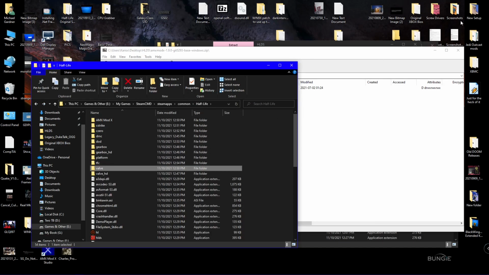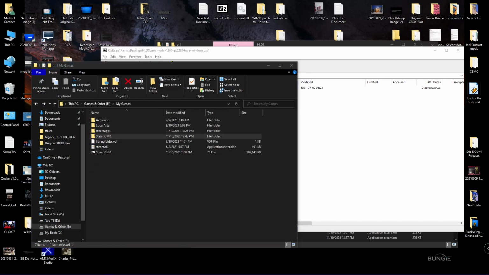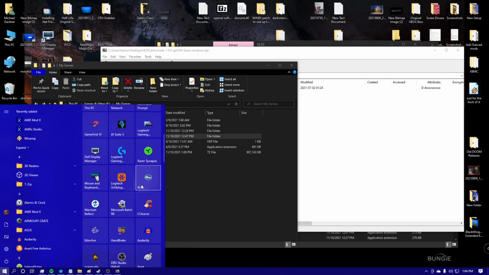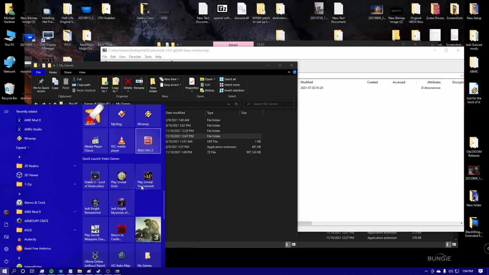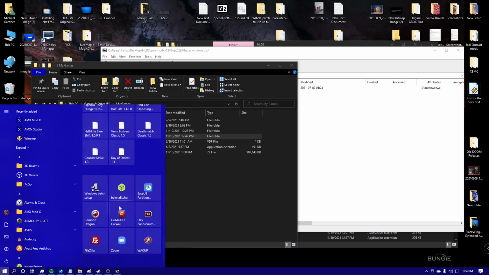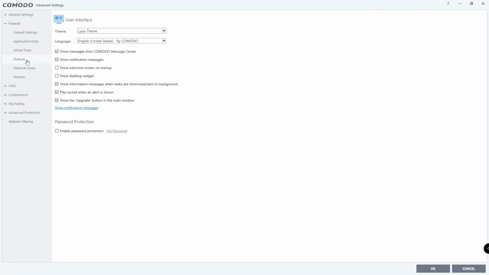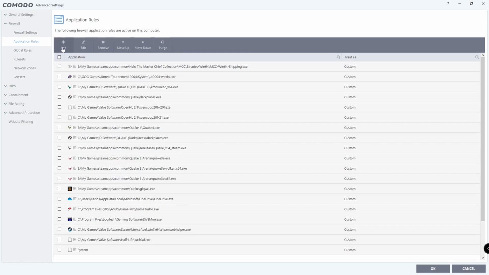And let's see. And now that we're back to recording, I'm going to show you guys a couple of things before we do anything. We're going to use whatever your firewall is. Mine is Comodo Firewall. I highly recommend this. It's a lot more simplistic than the totalitarian, fascistic Windows firewall.